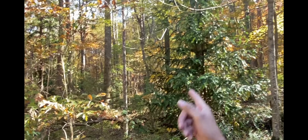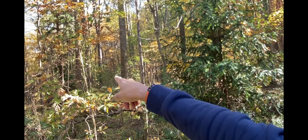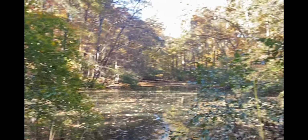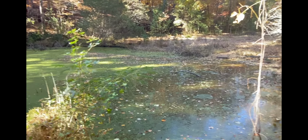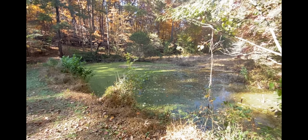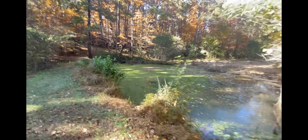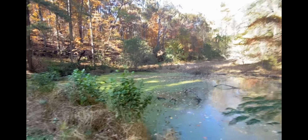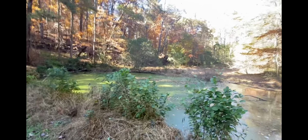There's a few more around. There's one up there, and there's a dock with a huge lake around there. I think the lake isn't man-made, but I know the swamp is. So, yeah. This is the second pond. It's a man-made pond. It was put here by William H. Reynolds in the 1920s.